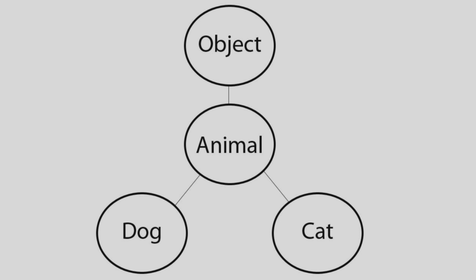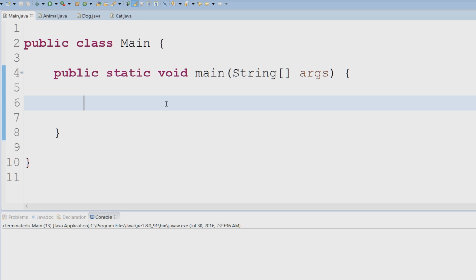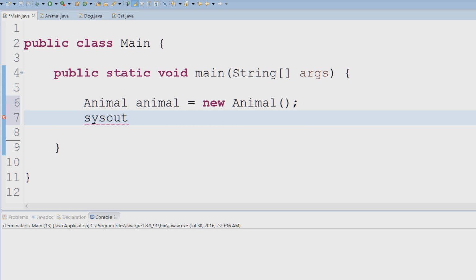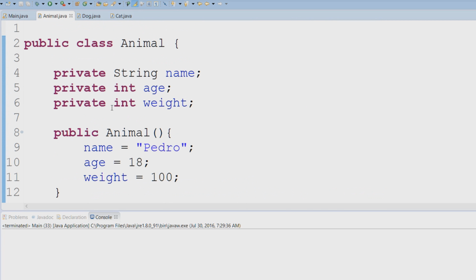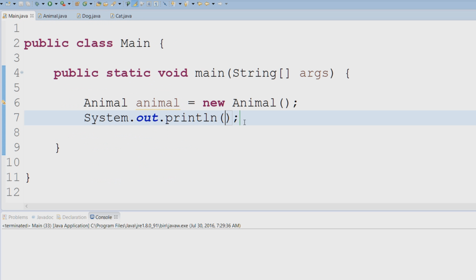So let's actually jump into the code. Okay, so what we're going to do is create an instance of the animal class. So I'm going to say animal is equal to new animal. Now just to prove that the toString method actually exists, because you don't see the toString method within our animal class, because it's in the object class, the parent class, I am going to print this animal out onto the console.